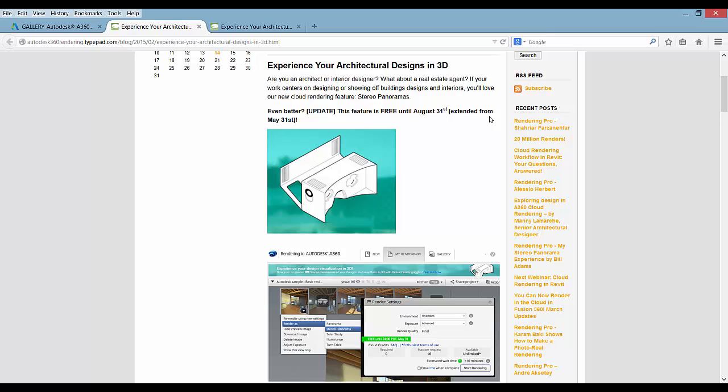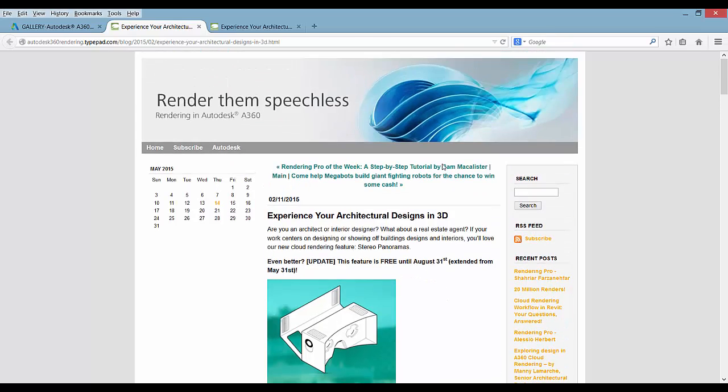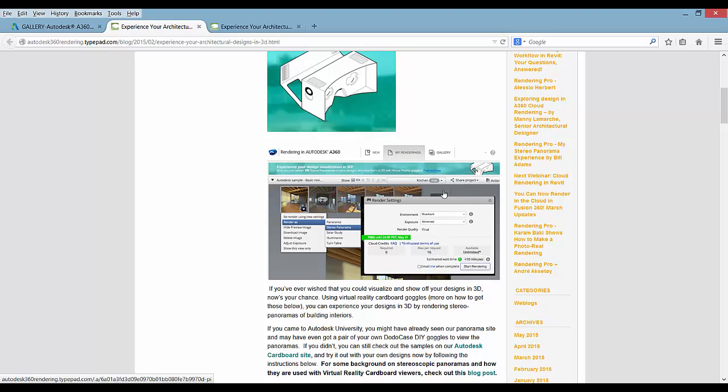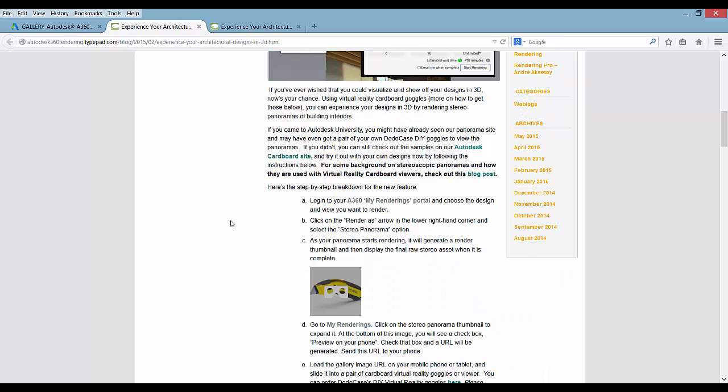It's a cardboard goggle that helps you to view your model in a different way. It's still available until the end of August. If you look at it, it's not that difficult to step through. You're going to render in the same kind of way, but there's an option to change to set it to a panorama.